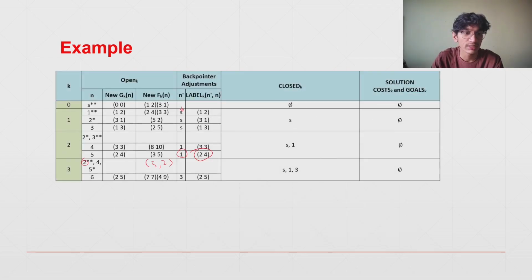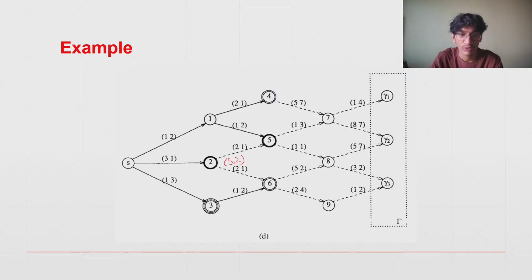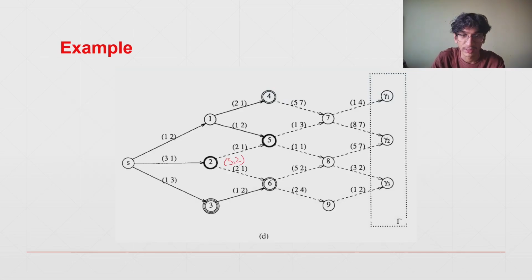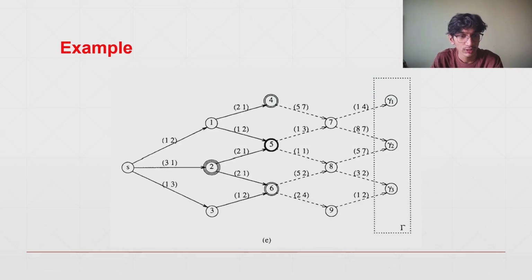Now from here we see that 5 is already in the open list. So which value should we keep and which should we discard? For that, as you remember and as Shivank told in the algorithm, in this type of case we check which dominates over which. For 5, its heuristic value is 3 comma 5. But if we go from 2, it is 5 comma 2 plus 1 comma 1, which is 6 comma 3. So 6 comma 3 is using this value 2.